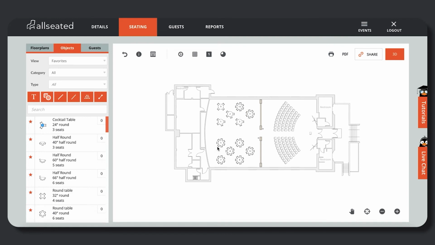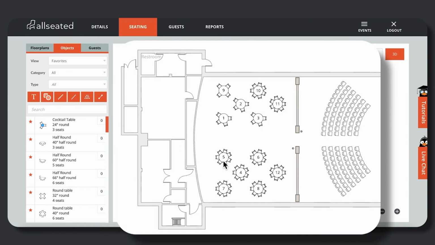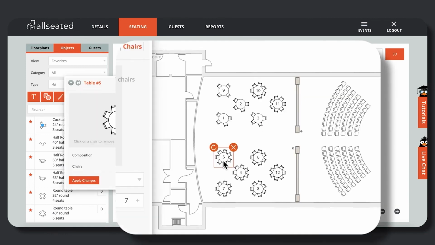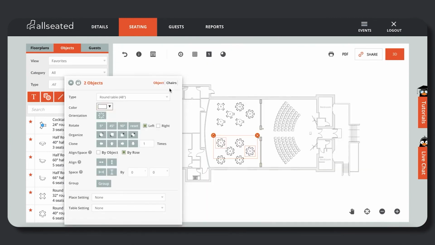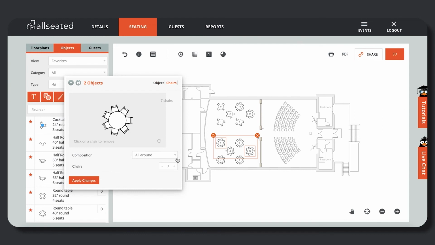If chair count adjustments are needed for similar dimension and type of tables that are not located right next to each other on the diagram, you can hold down your Shift key on your keyboard and click both tables. By doing this action, only the objects you have clicked will be selected.